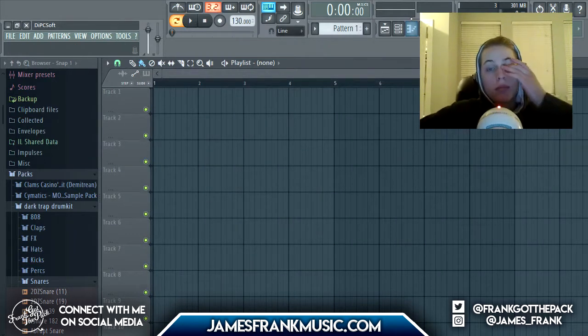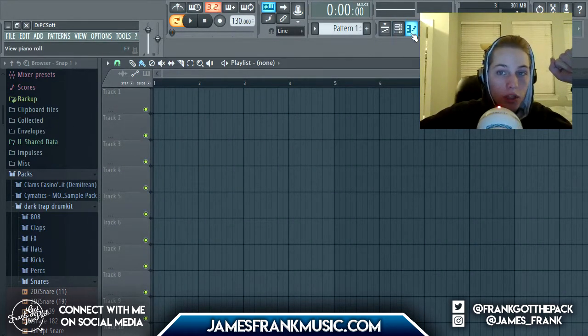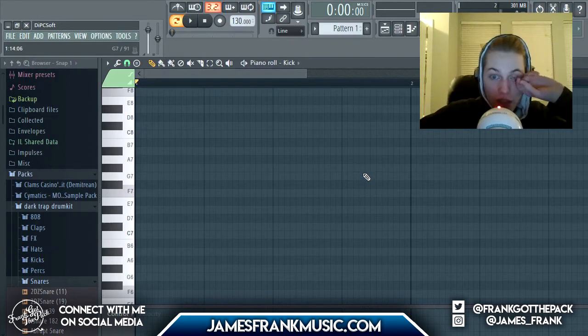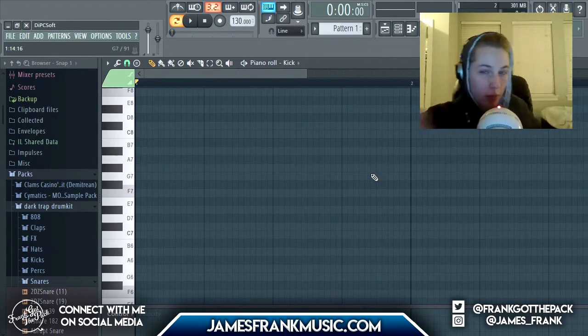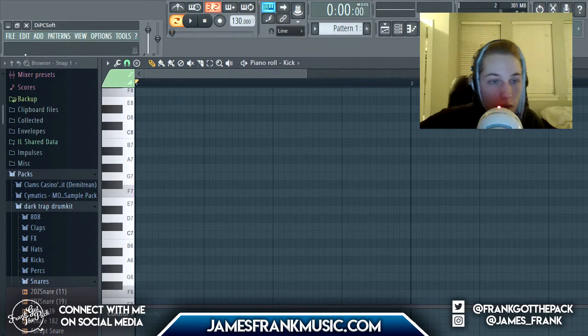Now, you're gonna open up piano roll. If you don't know what piano roll is, it's the third one in those little keys right there. That's piano roll. Now, you see how I have these white lines here? If you already have those white lines, ignore everything I'm about to say. But if you don't see these white lines and all the lines look the same, nothing's highlighted, follow what I'm about to say. You want to make sure you're in piano roll, okay?